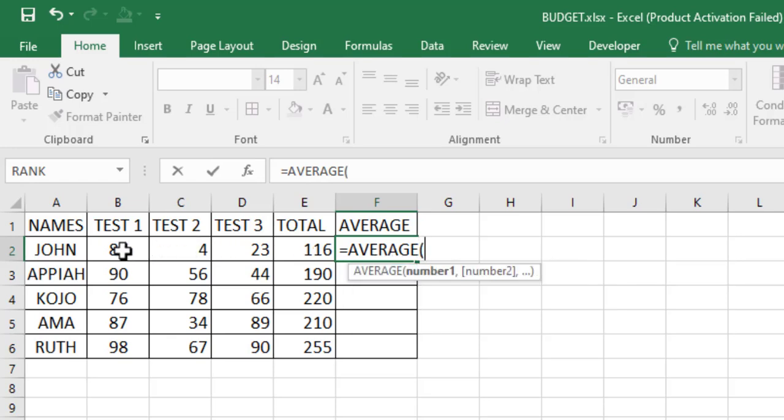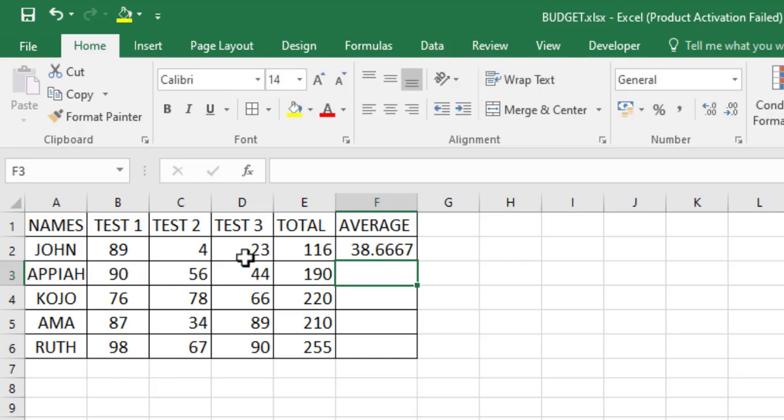The same way, we want to get the average of these values, so just click and then drag from test 1 to test 3. You then close your bracket and hit enter. It will give you the average of the 3 tests of that particular person. The same way, you can just double click and it will autofill for you.